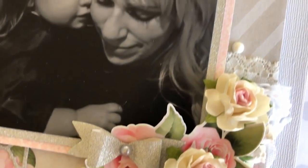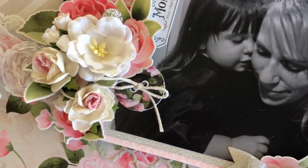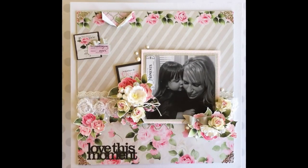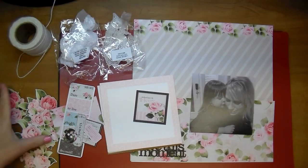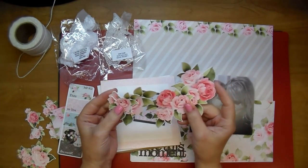I love working with digital papers because you can customize them however you want. If you don't want to customize them, Mary Fran from Nitwit Collections does a lot of clusters and pre-clusters and embellishments for you, so you can simply print them out and use them for cards, mini albums, scrapbook layouts, whatever you'd like. It's endless what you can do with them, so if you have any questions regarding digital, let me know.